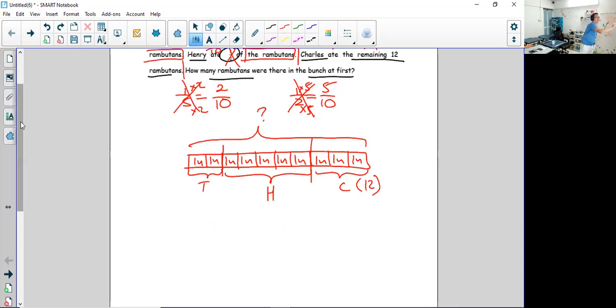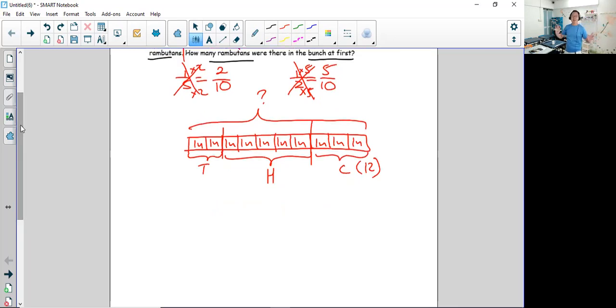So this is the whole idea, right? The whole method about model drawing is to draw first, then later you pull out the statements. So you look at the model and you can see that Charles has 3 units, and that is equal to 12. So this is called the unique statement, which I will talk to you about in the workshop. So you pull out the unique statements and you write down 1 unit, which is 12 divided by 3, that will be 4, right? So you can see that you don't have to think hard about the next step, because the next step is just to get 1 unit, find the value of 1 unit, and then use that value to get the question mark.